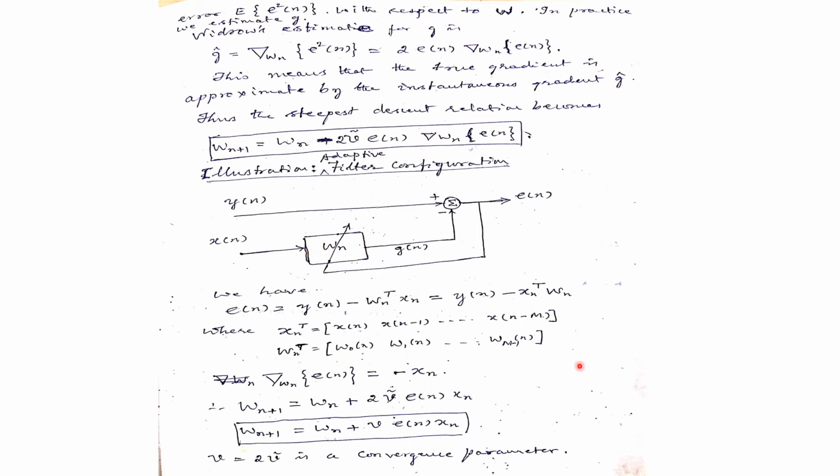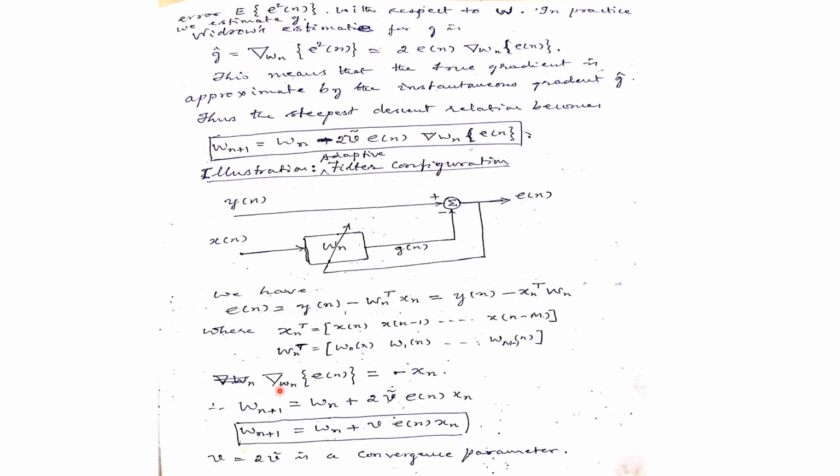If you make use of the LMS algorithm that we have here, it is necessary to evaluate the gradient of the error signal with respect to the filter coefficients. I have this as the error signal. If you perform the gradient operation on the error signal, I'll just concentrate on this first equation itself. It is independent of w and hence its gradient is 0. The gradient of this is nothing but minus x(n). So you just substitute in this.